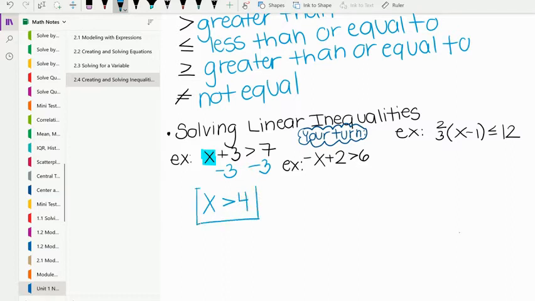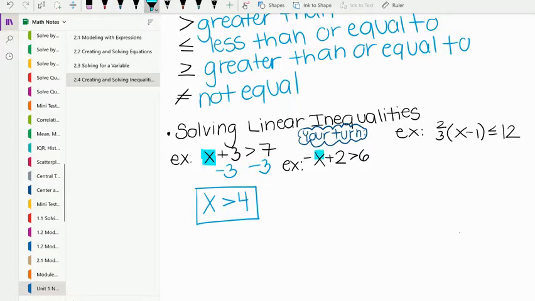So easy. So what that means is your answer is not just one thing like an equation. This has multiple answers. So it's saying that the answer is greater than 4, which means it could be 4.1, it could be 1 million, it could be 500. So anything that's bigger than 4 will make it true. Now I'm gonna go ahead and do the next one. So it is your turn. So go ahead and pause the video and try on your own.